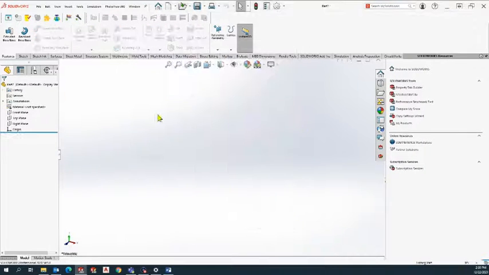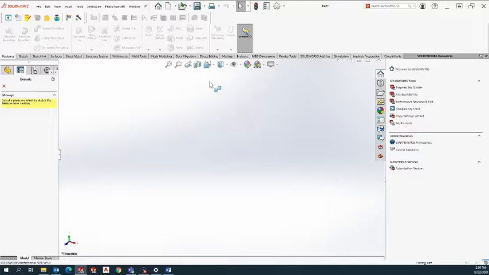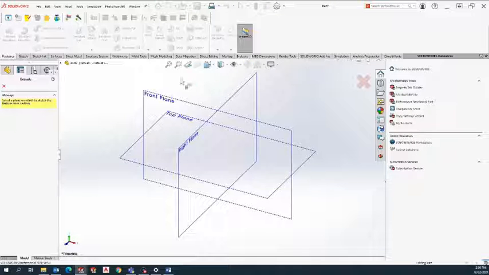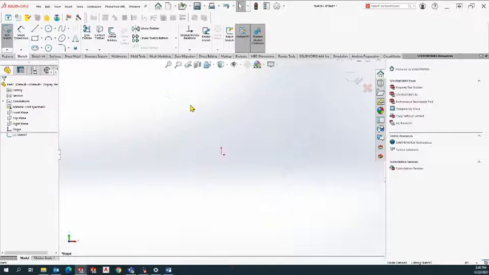Now this is going to start the program itself, and you're going to notice that it's got several planes that are not shown, because once you start the process of designing, you're going to end up picking which plane you want to start your design from. So when we're going to talk about extrude, I'm going to hit extrude boss. Now you notice that your planes have been activated. At this point, you select where you want to start your sketch from. So let's do a front plane.